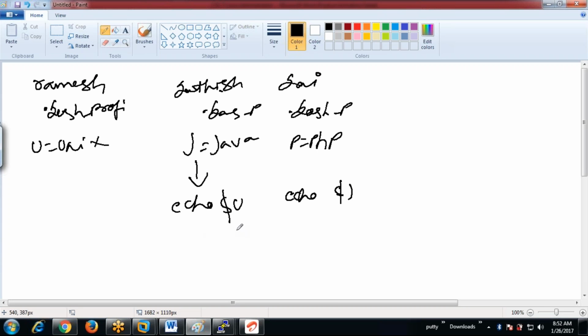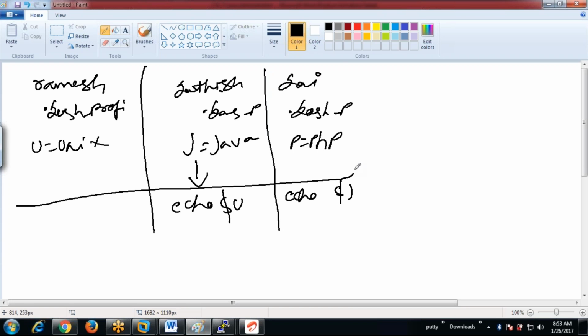So will it get printed when Satish is trying to access the variable assigned by Ramesh? No, obviously no. So this will be related to the user settings. These are only with respect to the user.